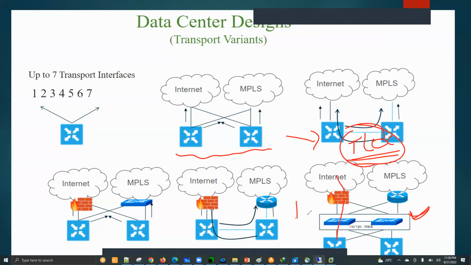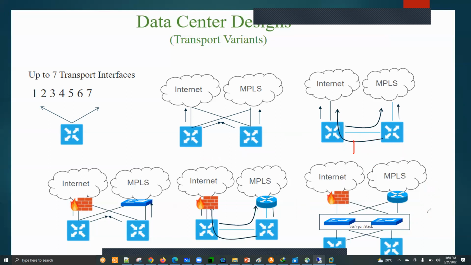Whenever you have a firewall, you can see that the firewall is there with some switch, like a DMZ switch, etc. And what you can do here is have a stack of switches. So if one of the switches goes down, you still have connectivity with the ISP. It's just like high availability and redundancy. That's the diagram here.